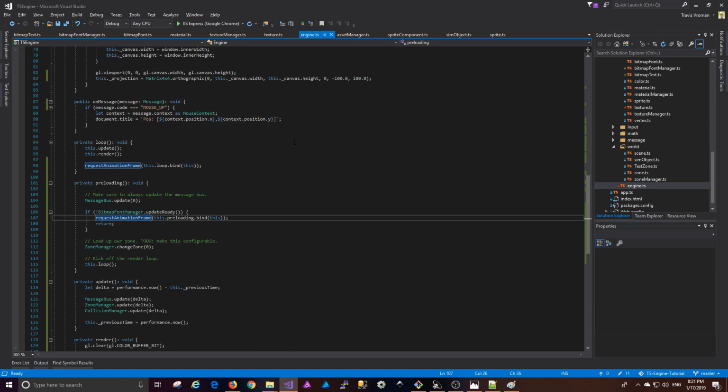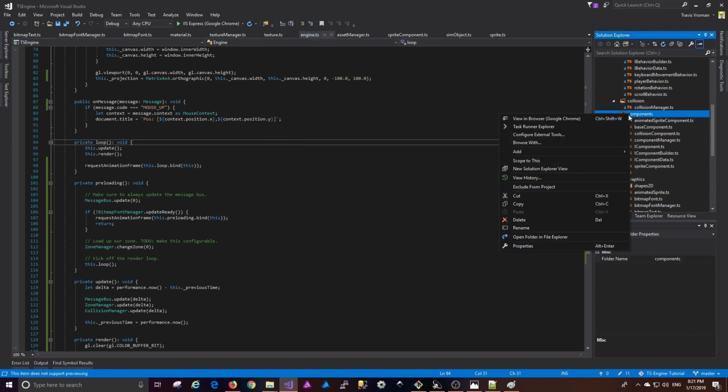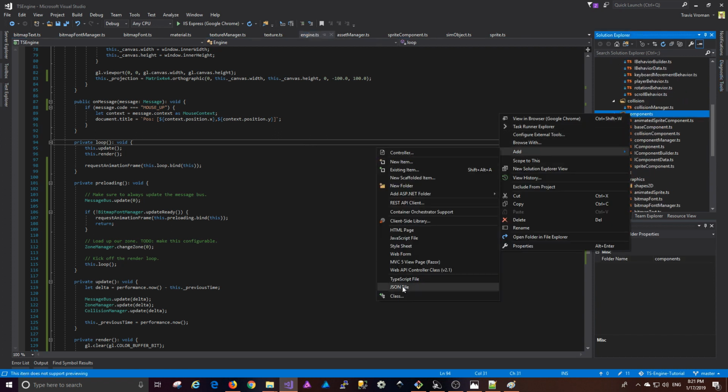Okay, I think that's everything as far as the engine is concerned that has to change. So now we can actually go on to creating the component. And the component actually, because of all the work that we've done under the hood, is going to be really, really simple to put together. So we want to, under components, add a new TypeScript file.